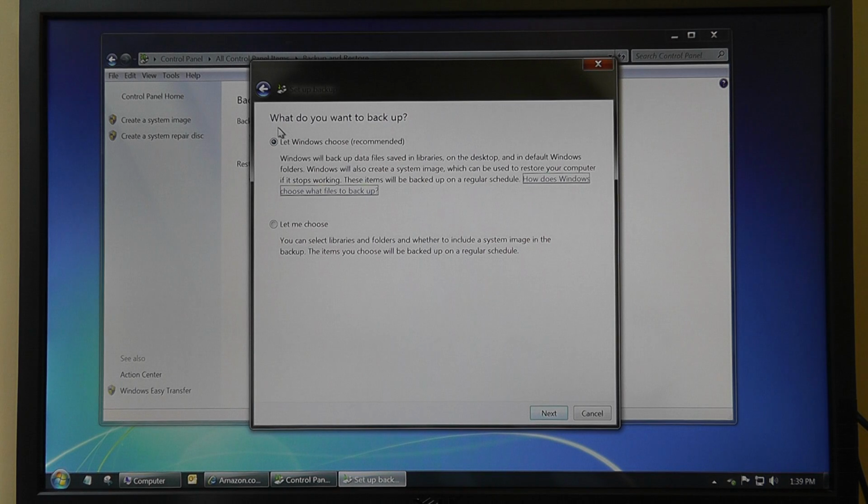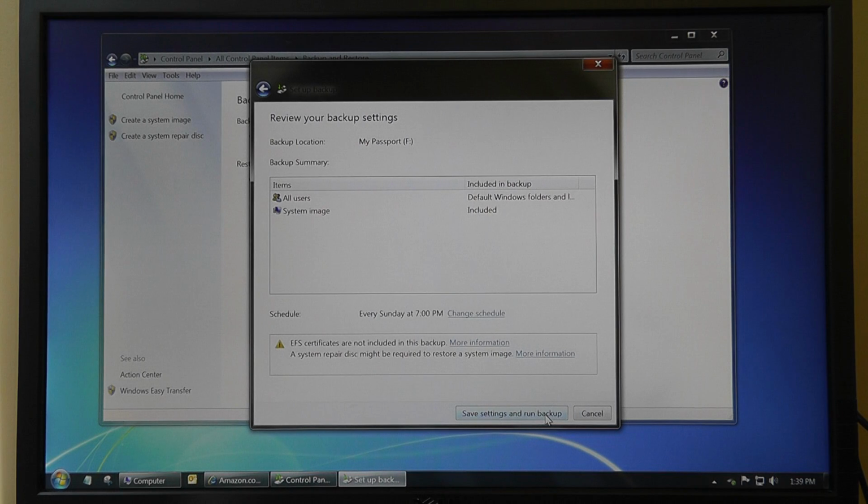And it's going to ask me, what do you want to back up? You can let Windows choose, which of course they recommend. And generally what Windows chooses to back up is your My Documents, where you have my pictures, any videos, your documents, your desktop, that kind of thing. Or you can choose yourself. For today's example, we'll just use the Windows recommended information here in Files. And if you need to do anything beyond that, you certainly can customize that.